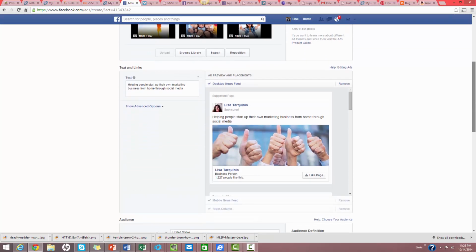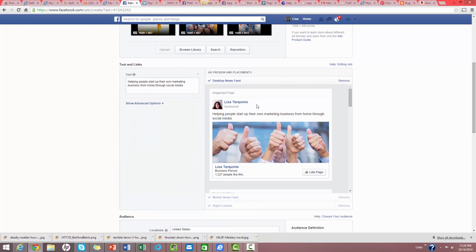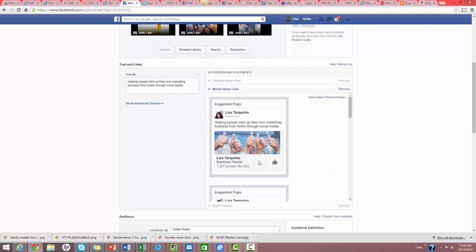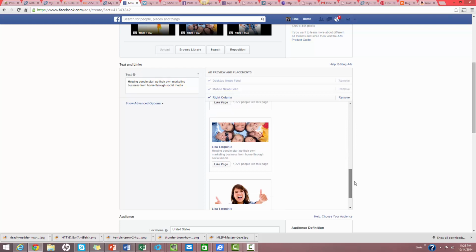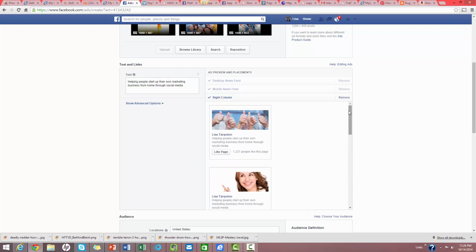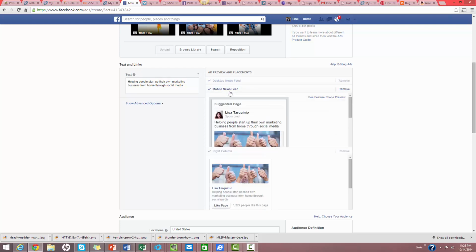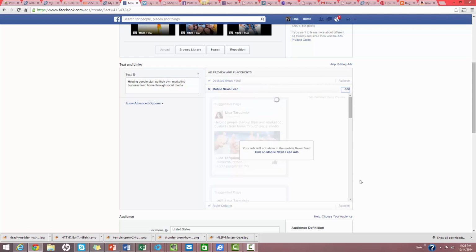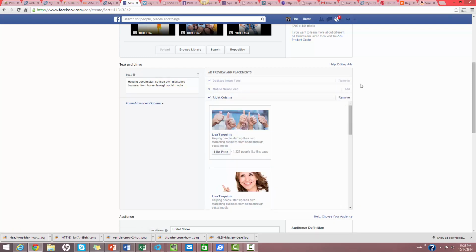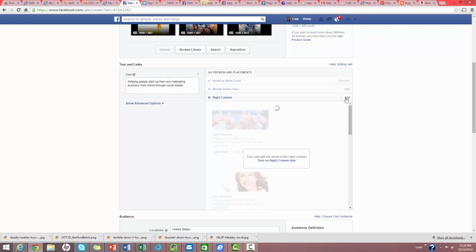And then you're going to see, this is how it's going to show up on your desktop. And then it'll show you how it'll look on a mobile news feed, and then also on your right hand column. So it will show you all your images on how they're going to be viewed on each position. But for right now, we're just going to do the desktop news feed, and I'll tell you why in a minute. Ooh, I want to remove that.